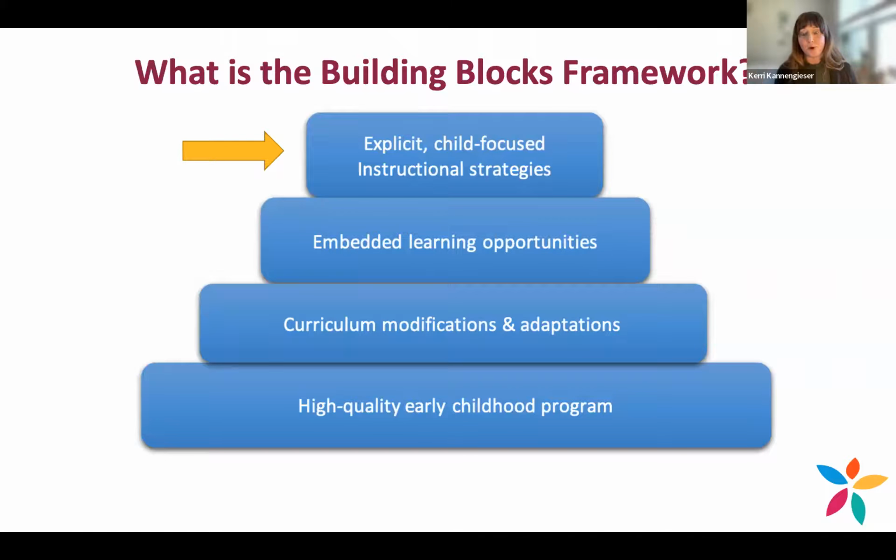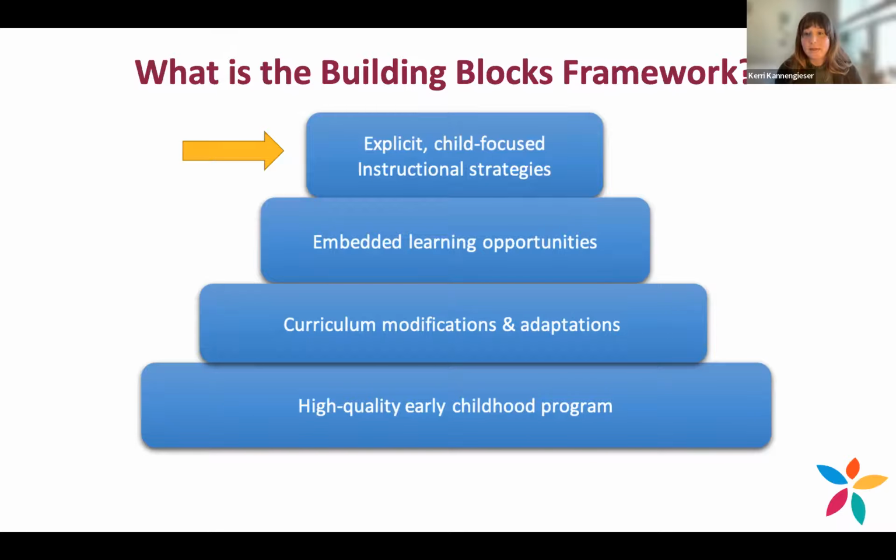And then at the top of our framework, it's a mouthful, are child-focused instructional strategies, or CFIS. And sometimes, and you probably have seen this, more explicit instruction might be needed than is given through curriculum modifications or those embedded learning opportunities. So by using child-focused instructional strategies, teachers can identify learning opportunities that are matched to a child's individual objectives and provide planned, consistent, systematic instruction to each specific skill, behavior, or concept. And these skills may be ones that the child is not able to learn from the usual curriculum, even with modifications or embedded learning opportunities.